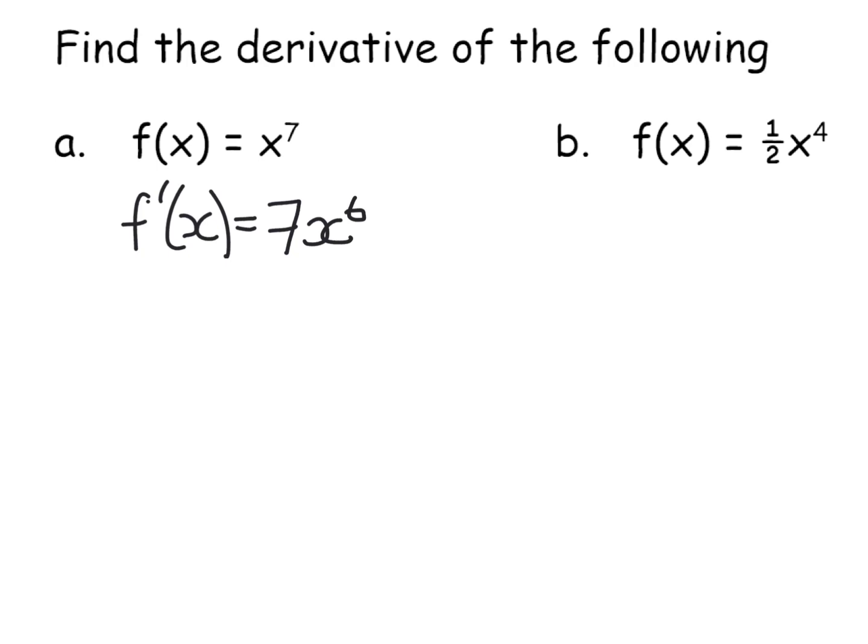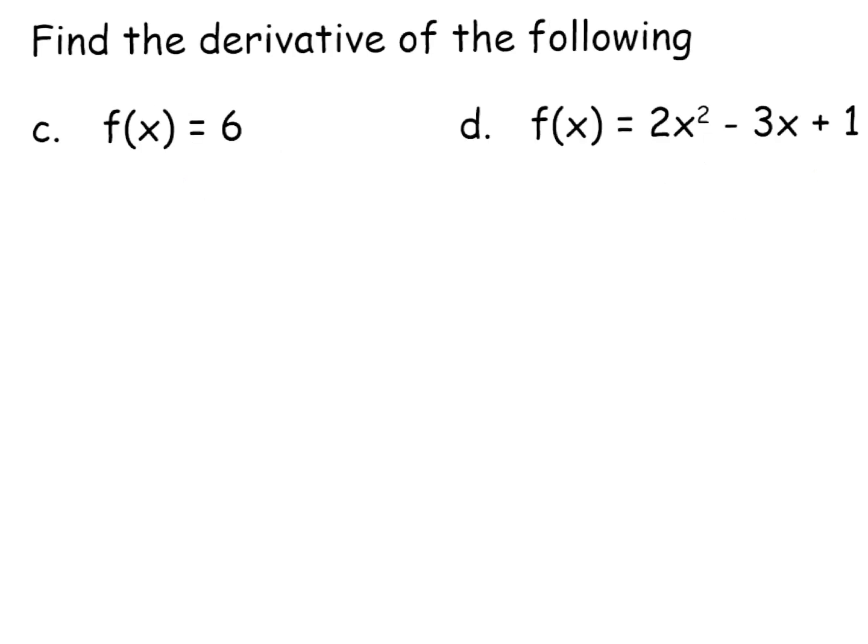On this one, same again, the notation becomes f dashed x. This time we have a number in front of the x already, so we're doing a half times 4, so we're multiplying them. A half times 4 is just 2, so this gives us 2x, and you lower the power 4 to the power 3. That's you. You've done your first couple of differentiation questions.